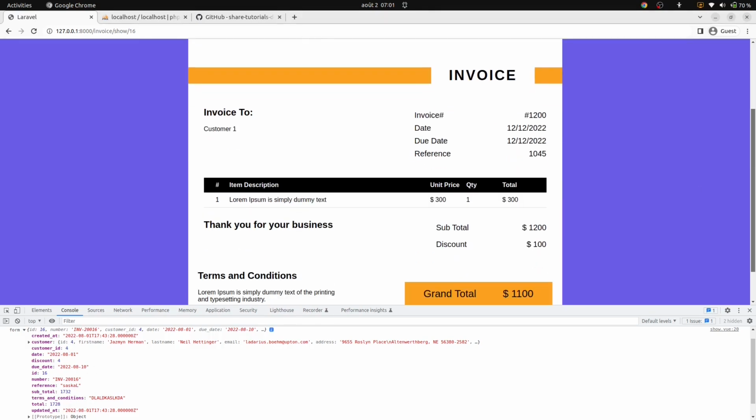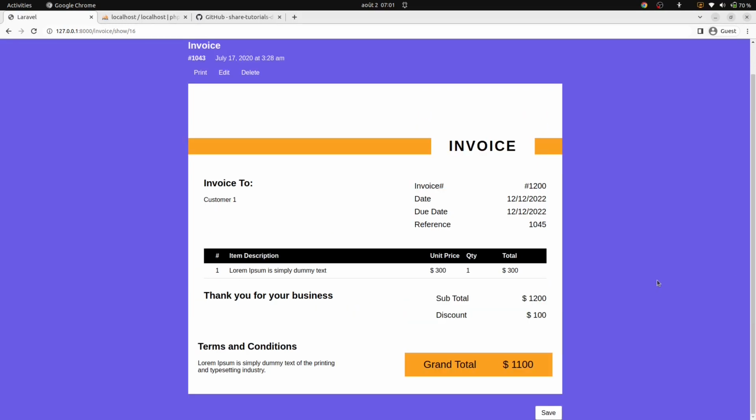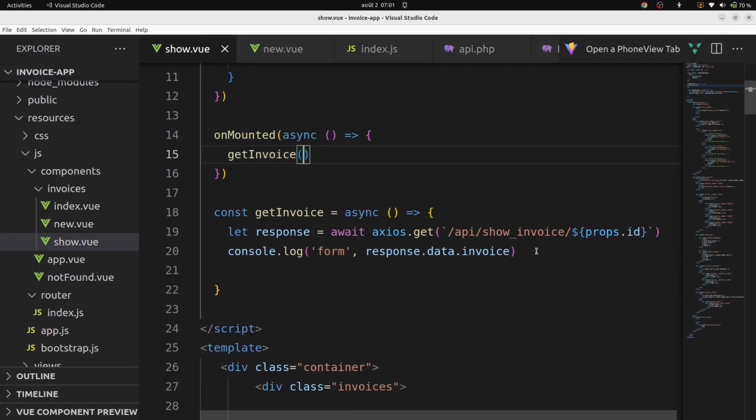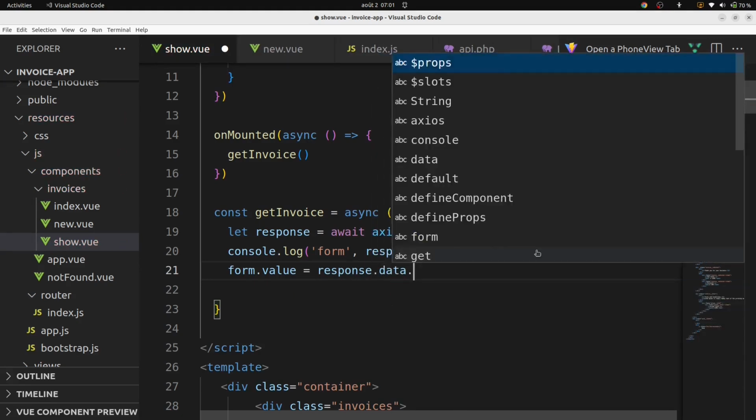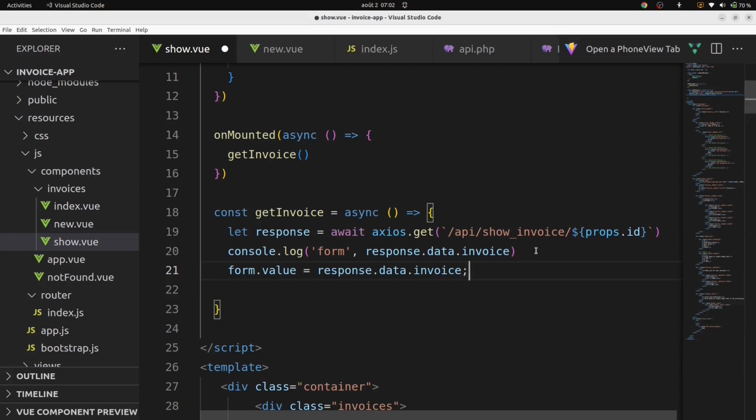Let's close it and go back to our VS Code and show.view. In our getInvoice function, add form.value equals response.data.invoice. Alright, let's remove this console log.